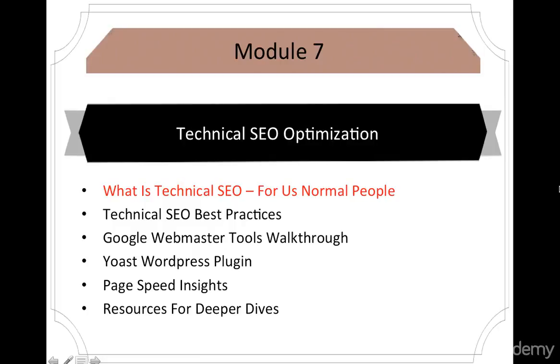So, in our journey to understand this world of search, we are now in Module 7 where we're going to talk about technical SEO. Again, when we look at the overall world of search in general, obviously we talked about those factors that impact your rankings from a local search perspective. We talked about on-page optimization. The other areas include link building. But now we're going to talk really quickly about technical SEO, which I think is still important.